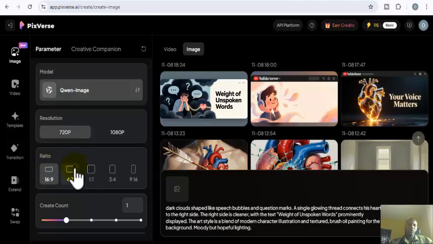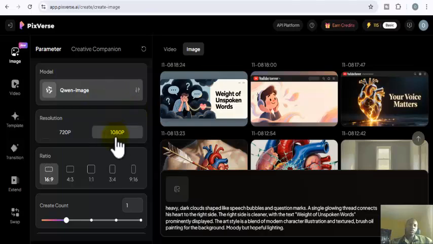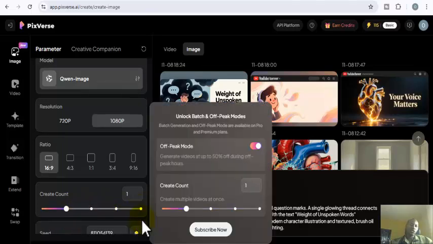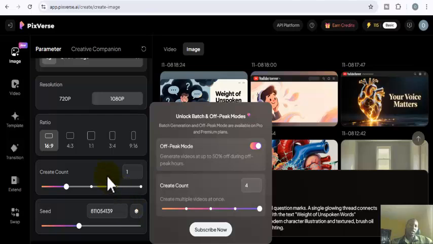Then put in my prompt, select the aspect ratio, put in if it's 1080p or whatever, and put in how many images, if it's 2, 3 or 4. On this platform you can only use one, because from 2 to 4 you have to subscribe to their plan.